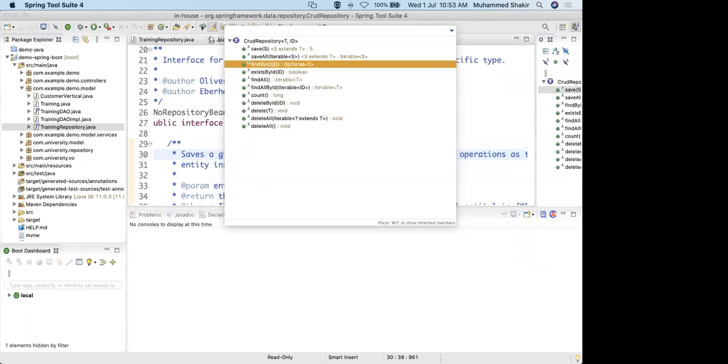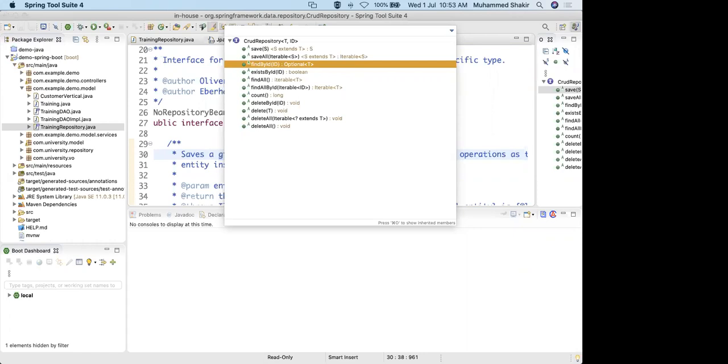Please check, what does find by ID return to you? It returns an Optional object, which in turn will contain the complete entity object. It can be training, it can be vessel, whatever. Here we are talking about the training object, and the training object may have 50 fields. It will fire a select statement for all the columns, select star, with a where clause on the primary key, get the data, create a new object of class training, store the state of that object, and then keep it in the session object. Very clear?